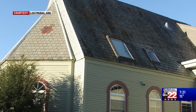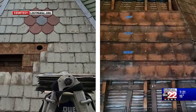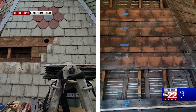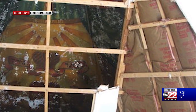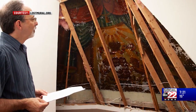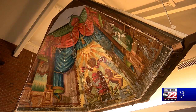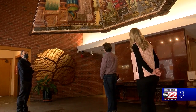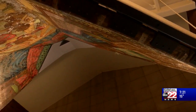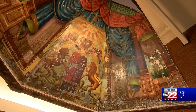And the other reason it was lost, or that we call it lost, is that the mural was intentionally hidden behind a false wall in 1986 when the synagogue building that it was in was converted into an apartment building. What we're looking at is a biblical image of the tent of the tabernacle in the book of Exodus and the book of Numbers. So you're walking inside what was the mobile tent of the tabernacle when the Israelites were in the desert, wandering in the desert after leaving Egypt.